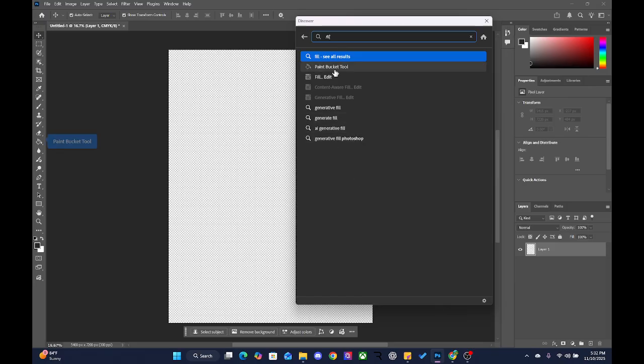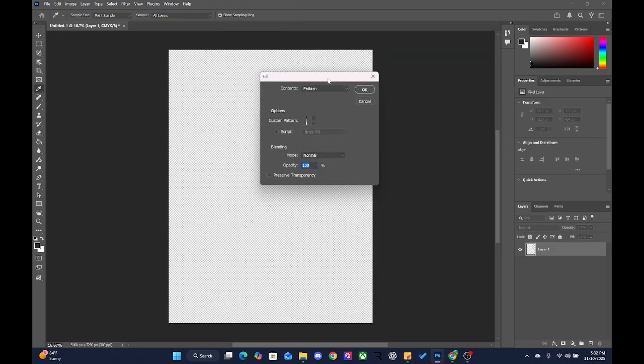So there's Paint Bucket tool, Fill, Edit, generative fills, AI generative fill, and generative fill Photoshop. I think I'm going to go to fill right here. And it looks like this has to do with some kind of patterns, the blending modes, and so on and so forth here.